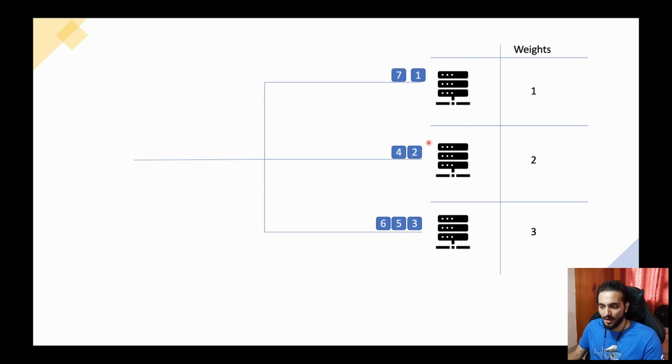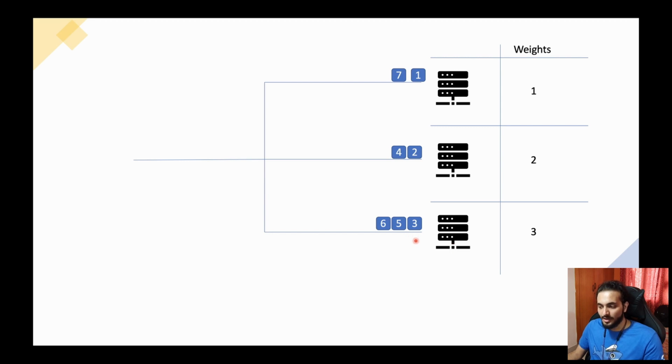Now you have 1 request on the first server, 2 requests on the second server, and 2 requests on the third server. Where should the 6th request go? Since the weight is 3 for the third server and none of the others have a weight of 3, the 6th request is going to go to the third server.